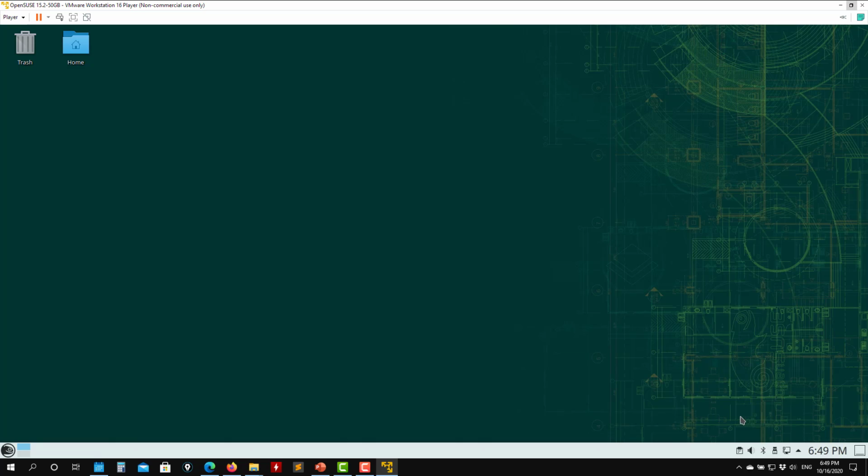Something else that might be interesting. See here that, for instance, if you connect a USB, it will give you a message asking if you want to connect to the host or to the client. You can enable or disable the network connection here, so you can isolate your machine.